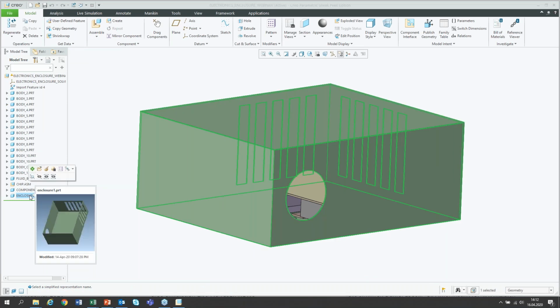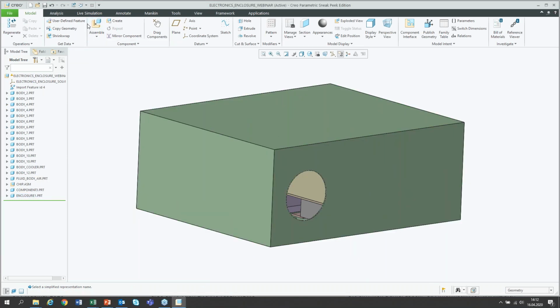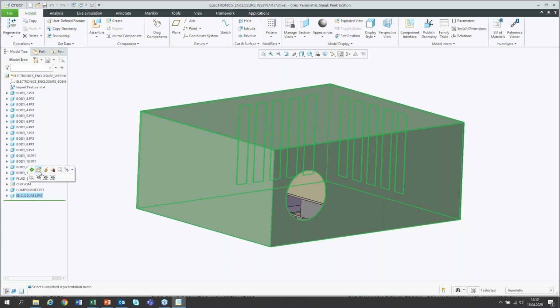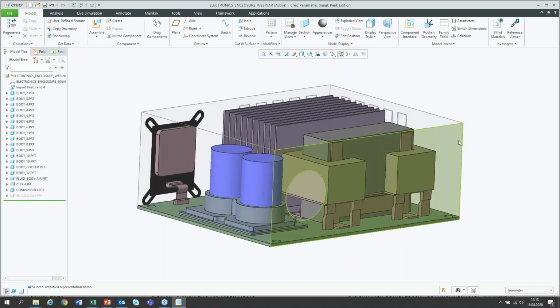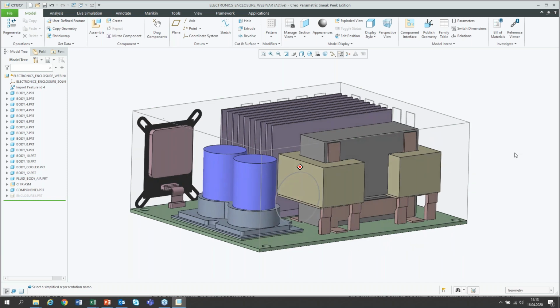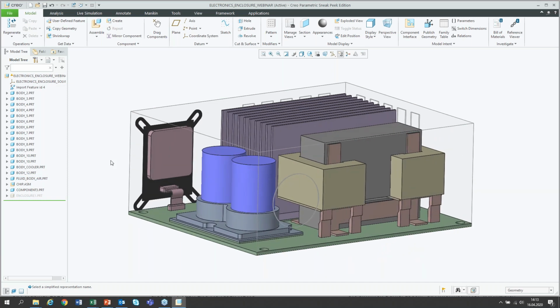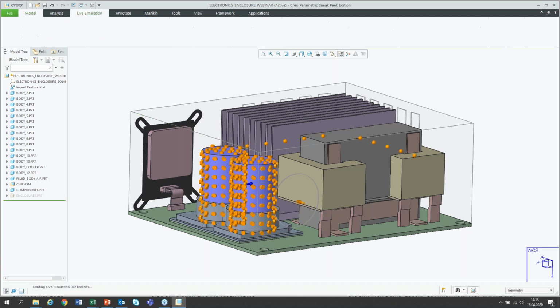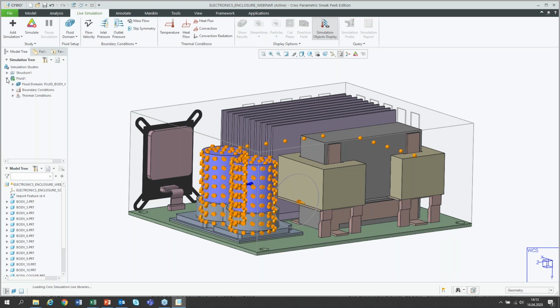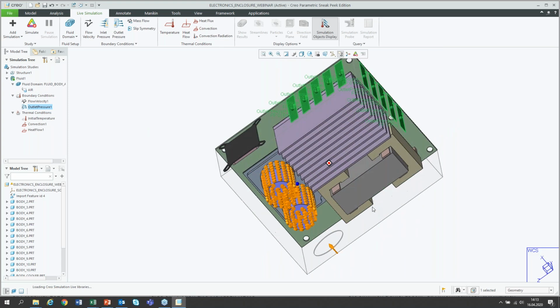And I'm just going to hide that enclosure. Hiding it here. Inside here we have, let's say, the fluid domain, and we're going for the analysis here of Simulation Live. I already prepared the fluid domain, the fluid boundary conditions, and so on. That means, okay, here on that side, I'm blowing in some air with 3 meters per second. On the back there, on the green surfaces, this is the outlet.